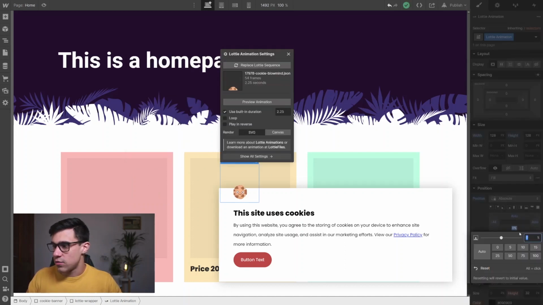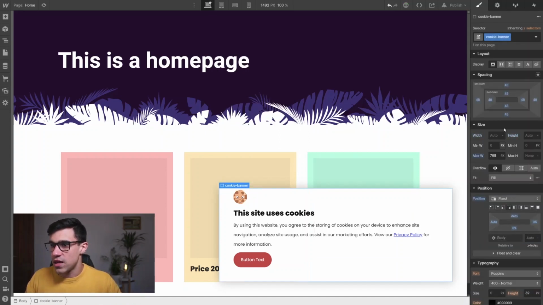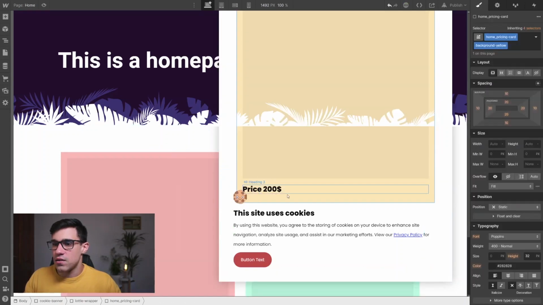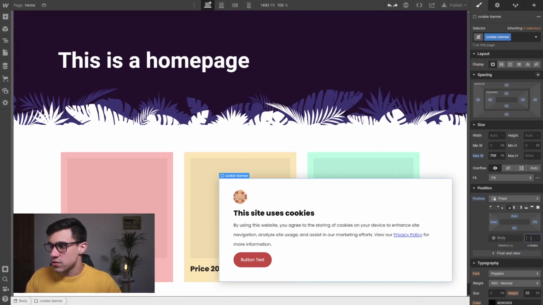And here I'm going to push it a little bit lower, so I think 16 pixels is going to look good. Okay, I'm happy with that. And here I'm going to increase the top padding a little bit so it doesn't look awkward. Okay, I'll increase it to 80. And what I want to make sure is also to increase the Z index of our cookie consent, so it's always on top of all the other elements that have a Z index of 1 or 2 or 3.